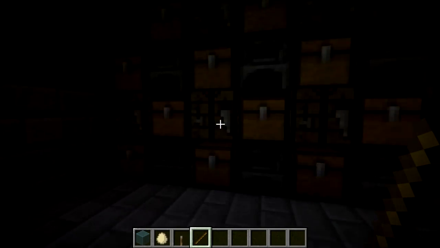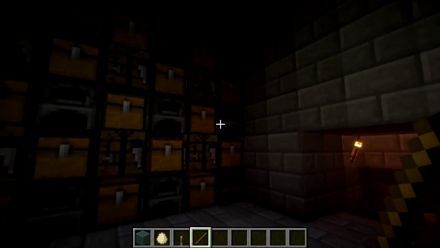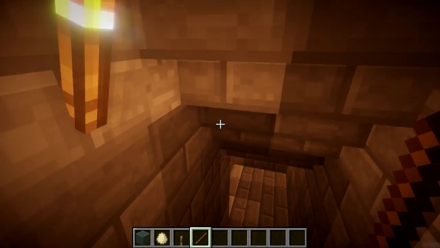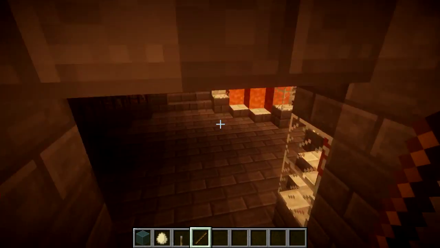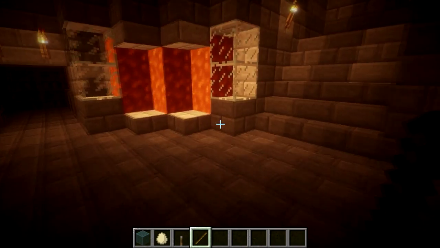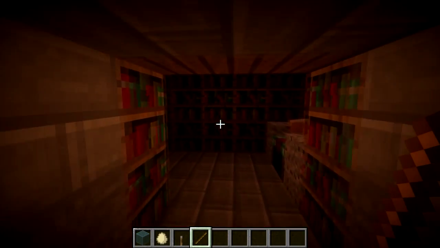Summer residence. What's all this stuff? They got like a wall of stuff. Hey. Someone turned the lights off. Yeah. Someone got some lava in there. Someone did turn the lights off.